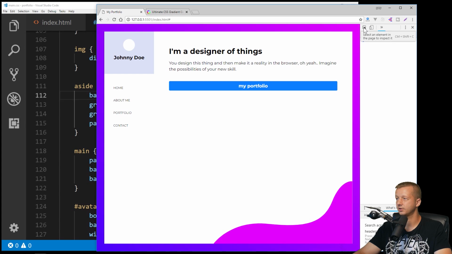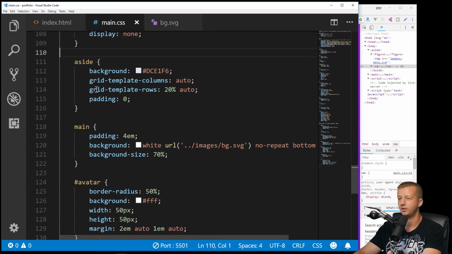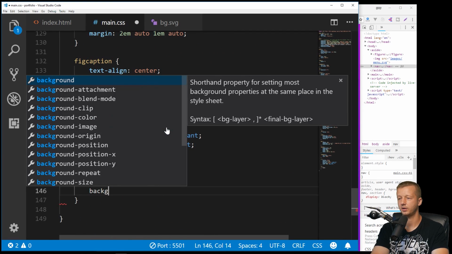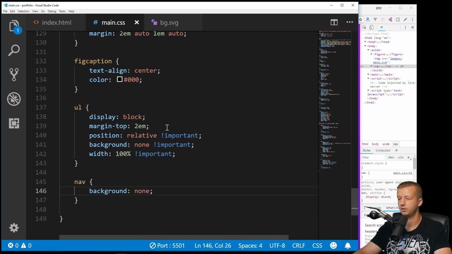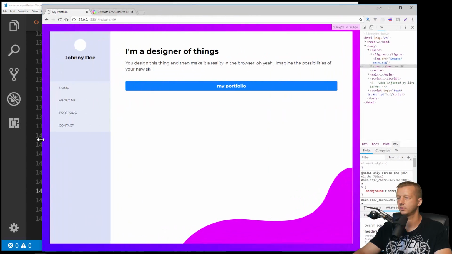What we can do is we can click this little icon here, and we can figure out why things are not working. It says the background of our nav is white. All right, so what we can do is just remove that. There we go. Background should not be white of our nav element. So what we'll do is say nav background none. So now when we save it, there we go. By default, it is how it should behave.